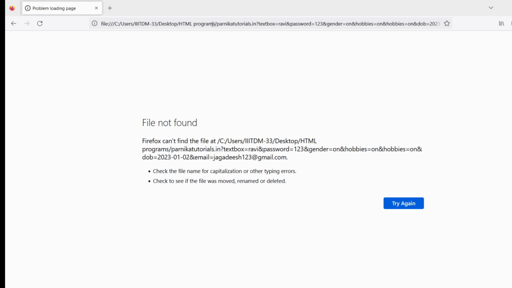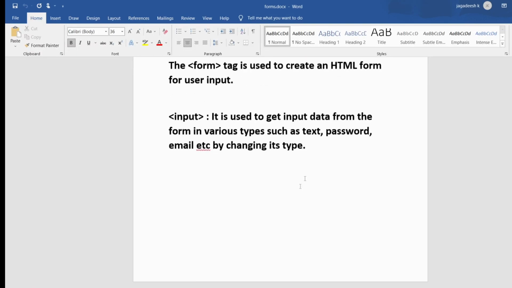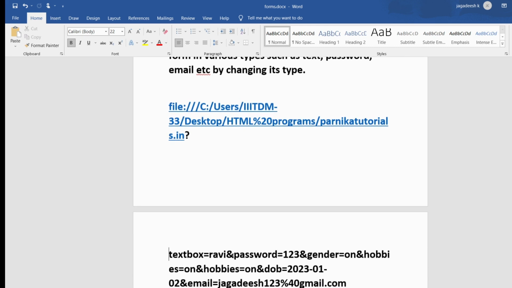Okay, now whatever data we have entered, you can observe, right? Parnika tutorials. Let me copy this one so that you can understand clearly. Let me paste it here so that you will understand about this get. Okay, now you can see whatever data we have entered. The text box has entered as Ravi, and then the and symbol came.